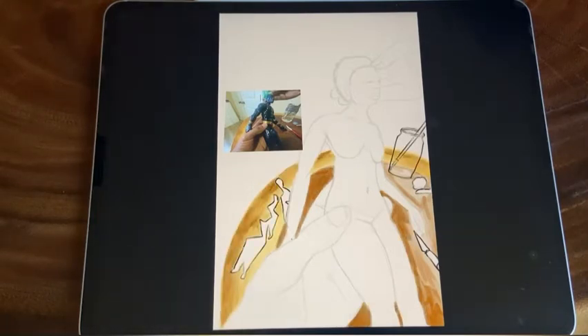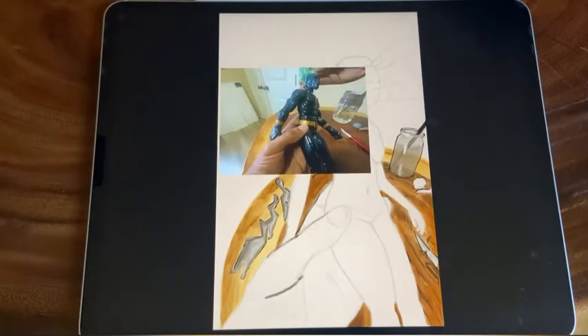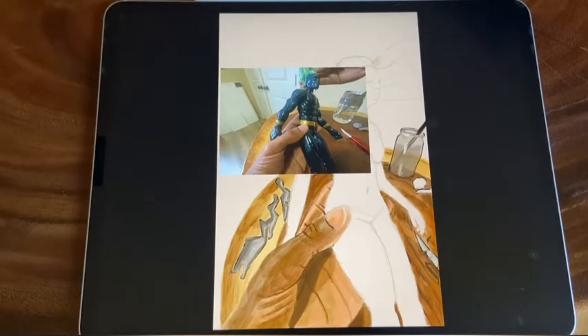Here I'm just adding some coloring. I use the round brush the whole time. Procreate and Photoshop have like millions of brushes — there's even people that sell brushes. I just use the round brush because I'm not looking to sell my digital art anytime soon. I'm just using it as a means to create and learn about what I want to do and what I don't want to do in my paintings. It works out really good for me so far.